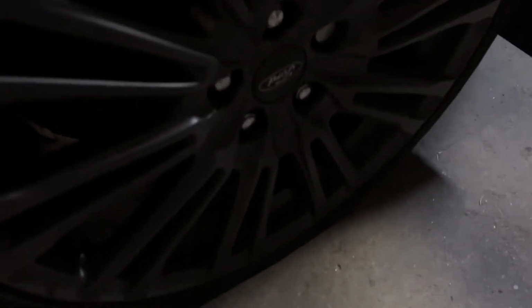So what I originally was going to do, the reason why I didn't just get it plugged, because the one tire, I'll show you guys what it looks like actually. This one back here, as you can see, the tire is flat. There's a giant nail in it. And yeah, I'm sure it could probably be patched. It's in the middle. It's not even on the side or anything like that.